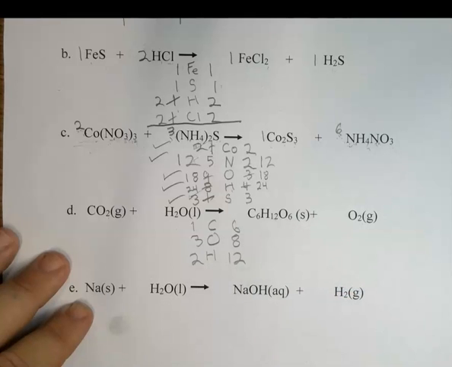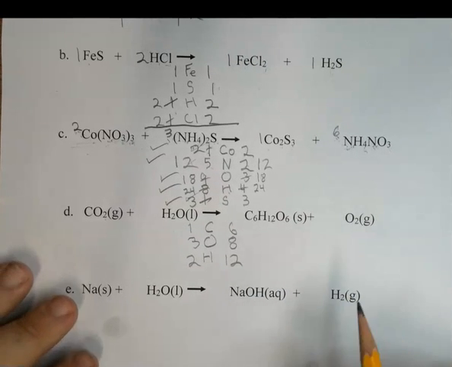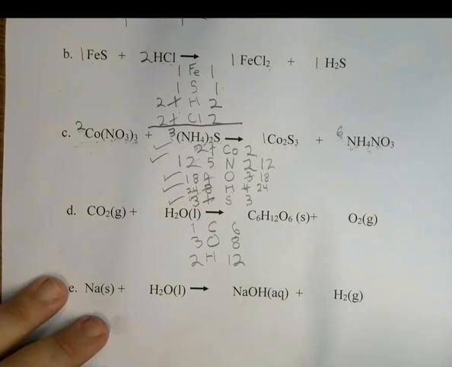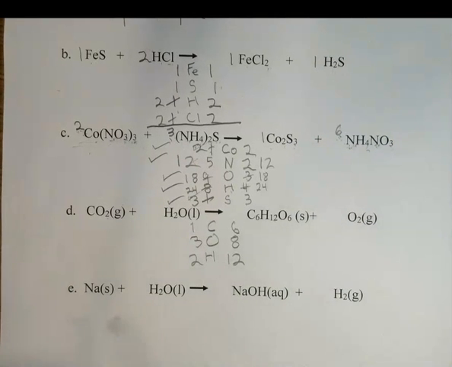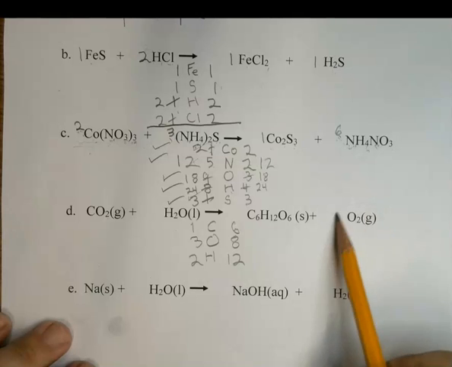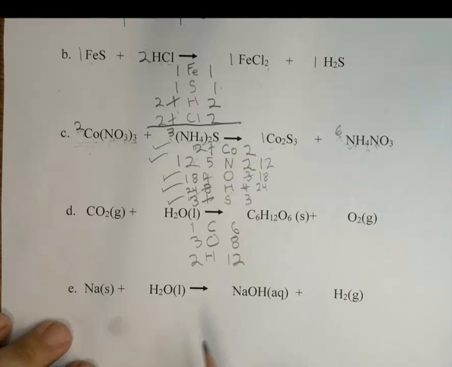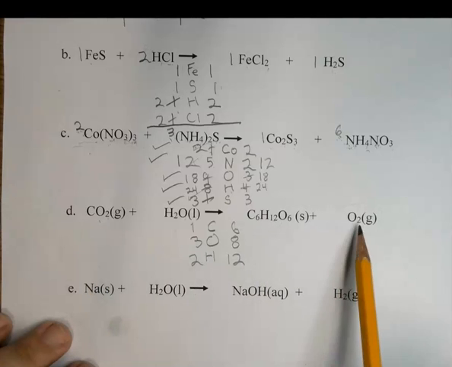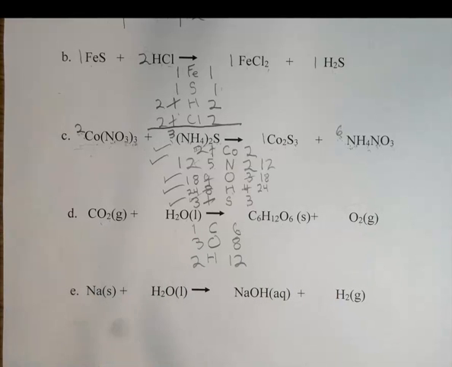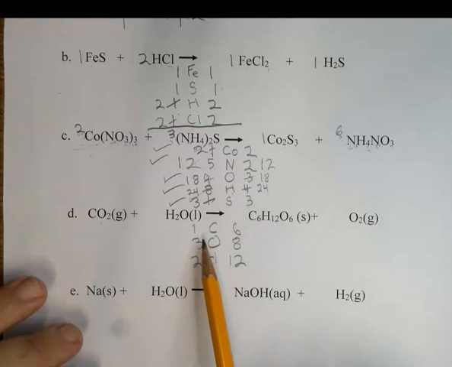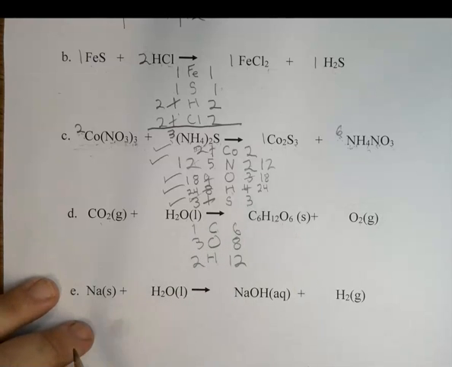Okay, so what's the simplest thing to balance there? Well, first of all, what do you stay away from? Stay away from oxygen for 2 reasons. For either one of these reasons, you stay away. It's a pure element. Stay away from pure elements until the end. The other thing is it appears in more than one location on both sides of the equation. So for that reason as well, you would stay away. So oxygen comes last. The easiest one between carbon and hydrogen to balance is clearly carbon.